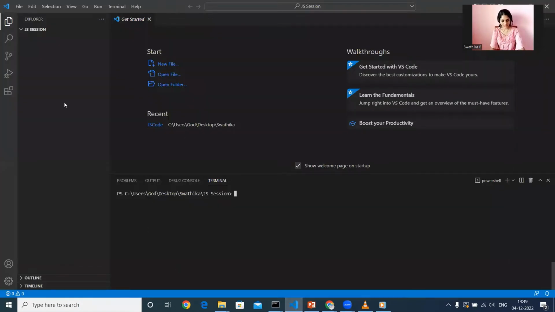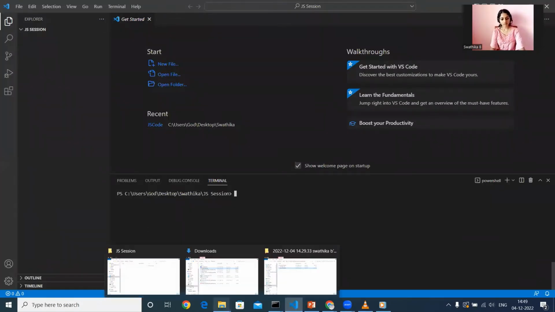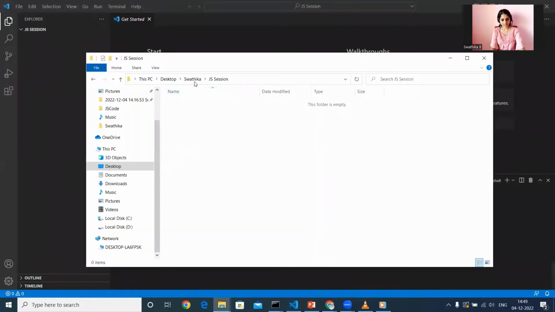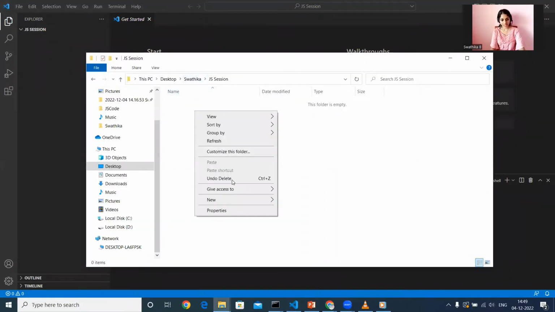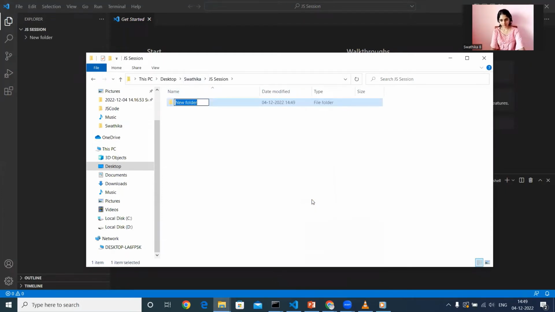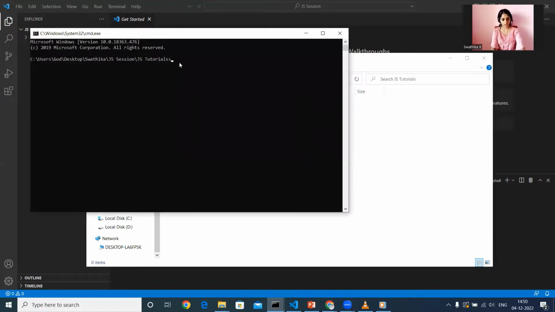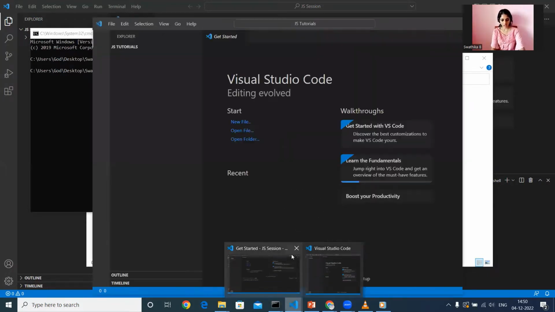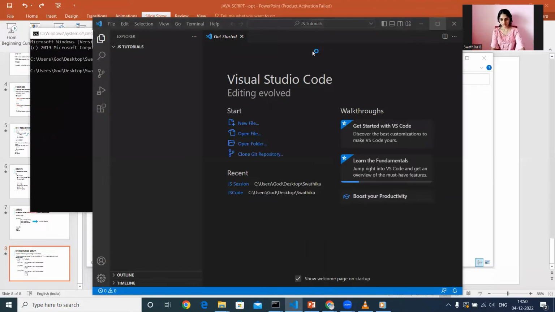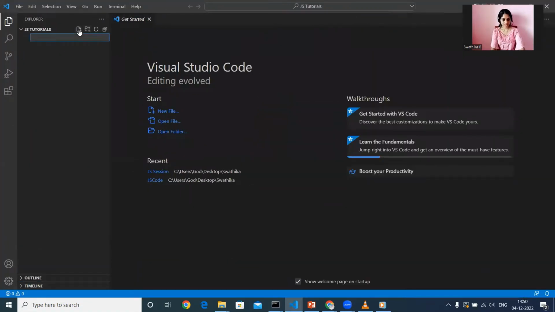Now we go to VS Code. One way to go to VS Code is that initially, go ahead, create a new folder. I call it JavaScript tutorials. You can give any name, your choice. I get into it, and type CMD, which helps you open the command prompt with that particular location. And then you give in code dot, and it opens your Visual Studio Code. So now VS Code is open. Without any further ado, let's create a project.